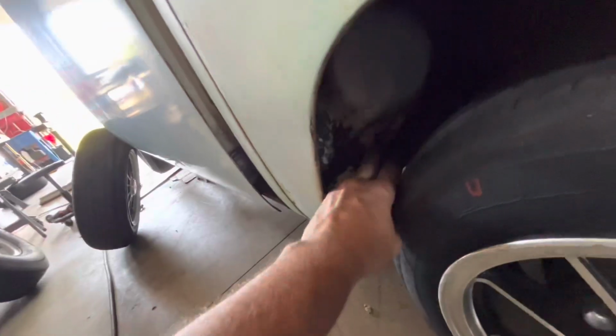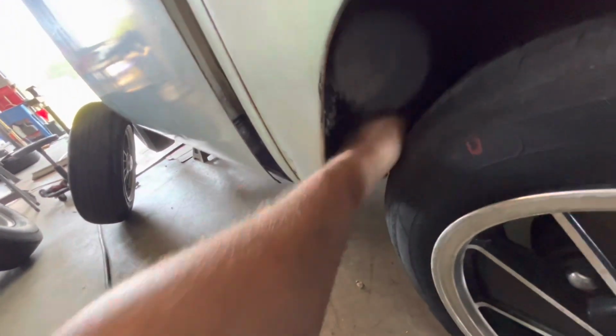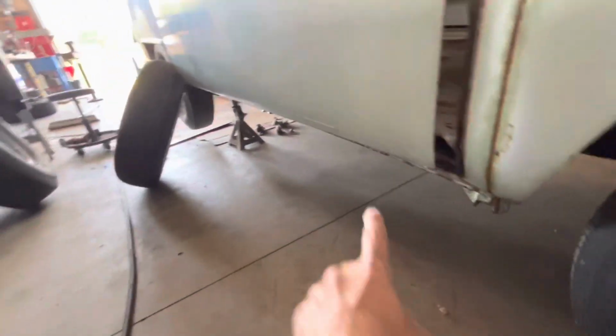This dog leg, I'm gonna replace it as well. I gotta replace this right here. I gotta put this patch here and fix this area. And that's it for the body.